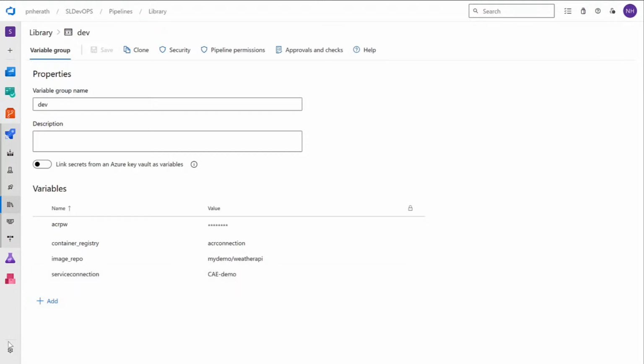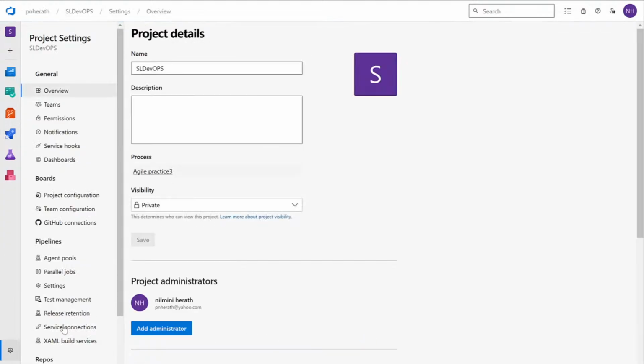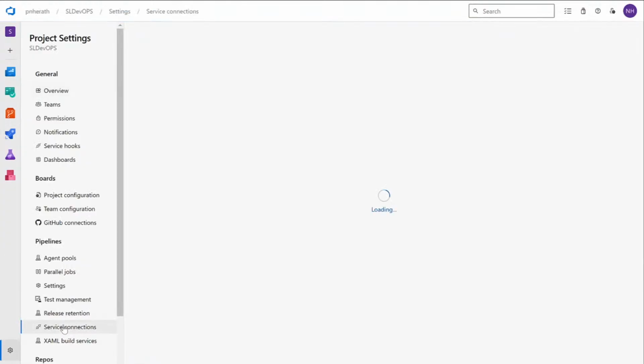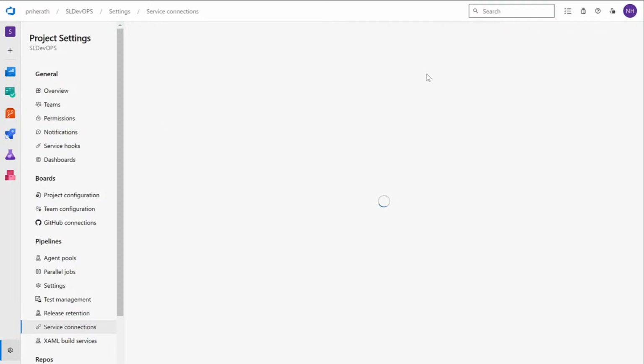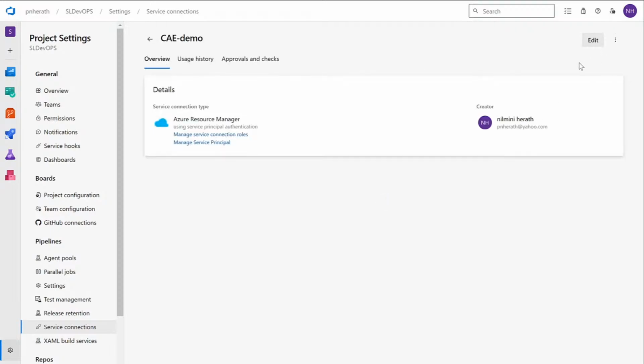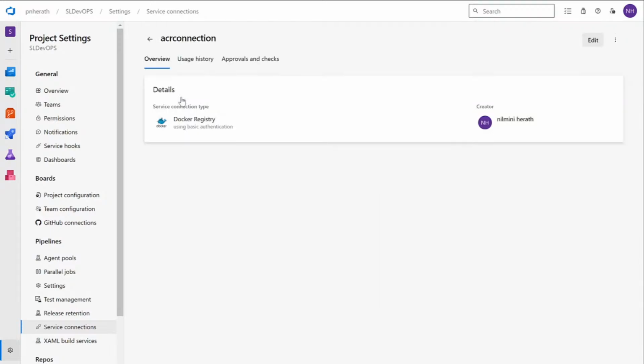Let's go to settings and select service connections. You can see there are 2 service connections available here. One is CAE demo. It is an Azure Resource Manager service connection, and we have the ACR connection string, which is a Docker registry connection string.